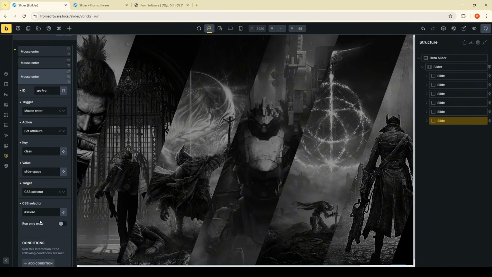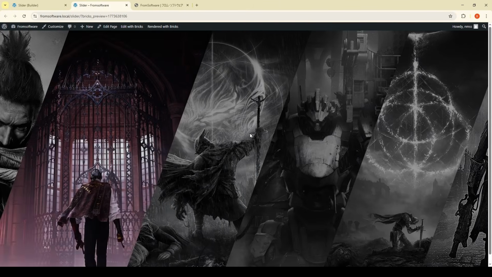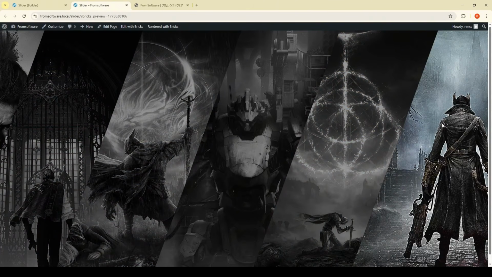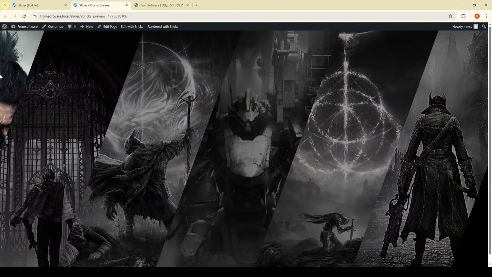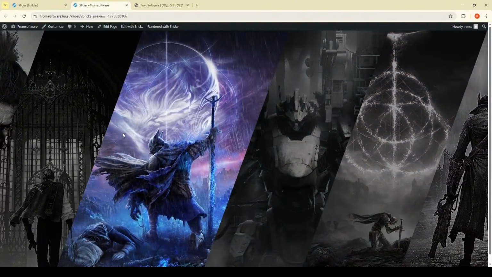So we add the ID of Sekiro. Let's see. Okay. Yep, you can see here it got more space, but right now the first one needs to be adjusted also.